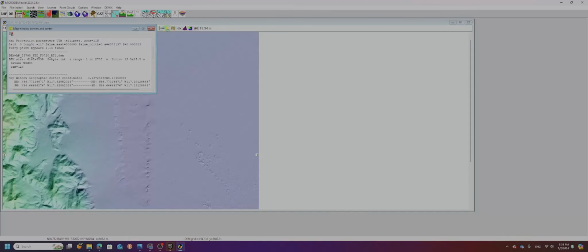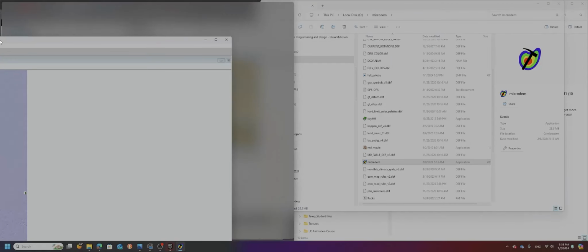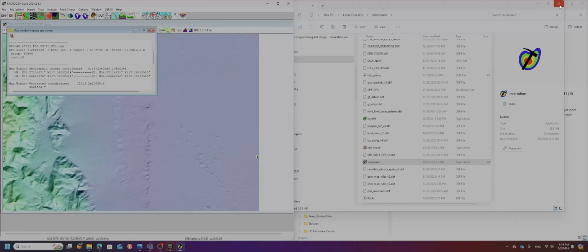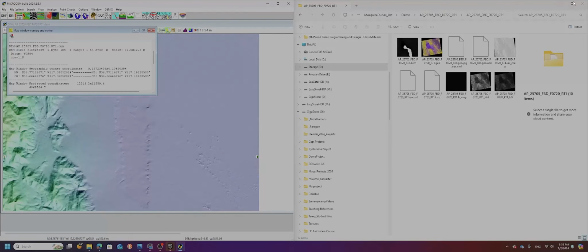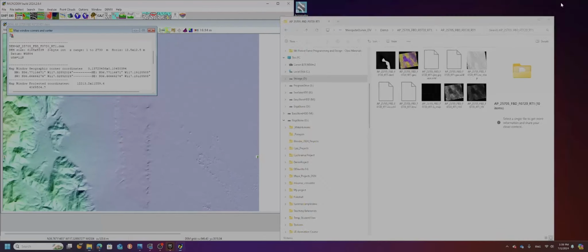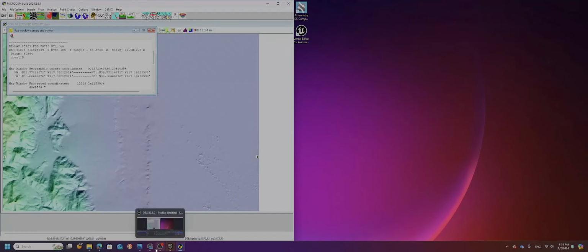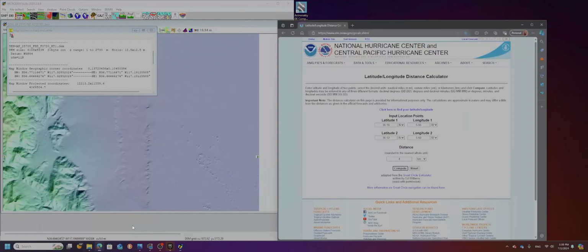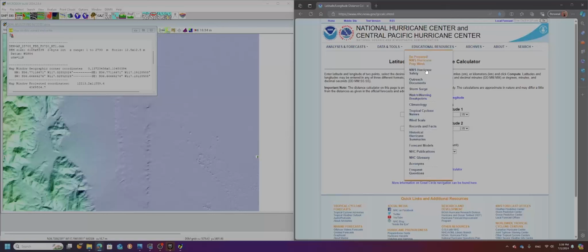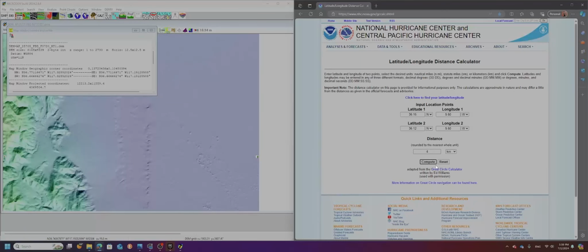This UTM 11 November, this is where the map is part of. And then down here, here's our lat long. And we're going to end up using this, so I'm going to go ahead and move this to the side here. I am going to close MicroDEM, probably, well, I'll minimize that, I'm going to need that later. And then I need to open up the lat long here. Okay, so I have my lat long set up here. I'm going to go ahead and reset that. Okay, and change this from nautical miles to kilometers.